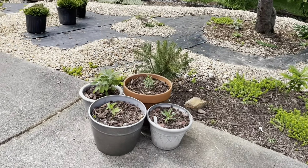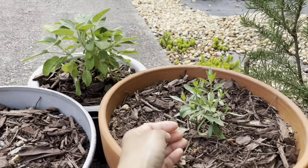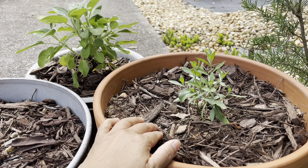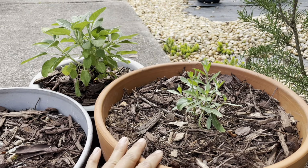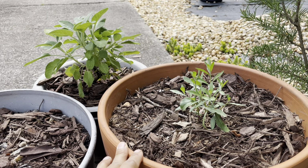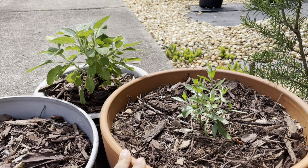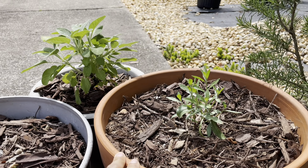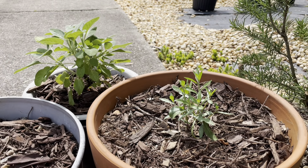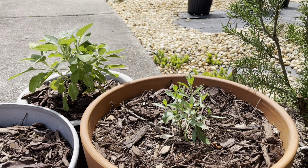As you recalled, in the comment section I wrote that what I thought was a Gaura was actually not. It was one of my cone flowers, and I just felt so stupid. I don't even know why I said it was a Gaura. I think intuitively I thought it wasn't, but it was so small I just couldn't figure it out. Sometimes when you're filming and you have to think about what you're talking about as well, at least in my case, apparently I couldn't do both.